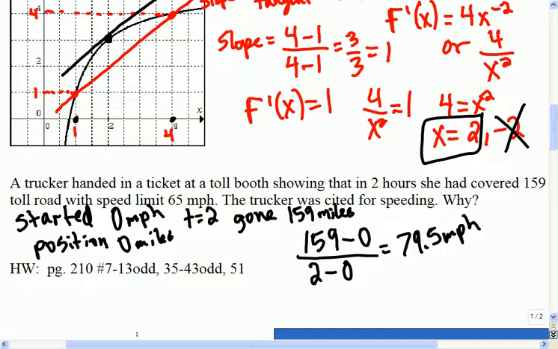Okay, fair enough. This is a smooth curve. So because we have a smooth differentiable curve for speed, that means somewhere in the middle, I don't know when, I mean her speed might have gone like this, it might have gone slow, and then she might have just ripped it for the last little bit, and then back down to normal. But somewhere in the middle there, I don't know where, if this is 79.5 miles an hour, I know she had to have been going at least 79.5 miles an hour somewhere else. She might have been going faster, she might have been going slower, but at some point you were speeding.